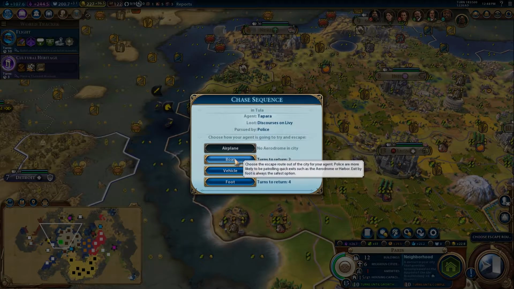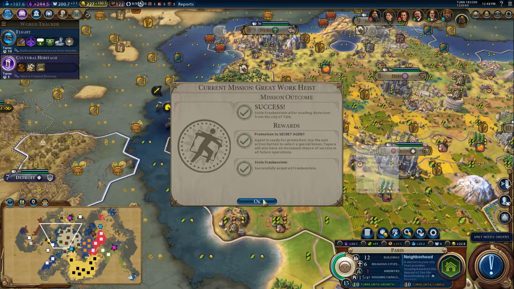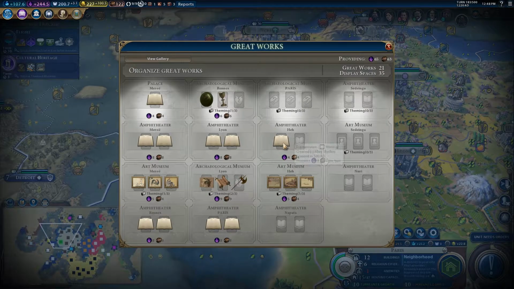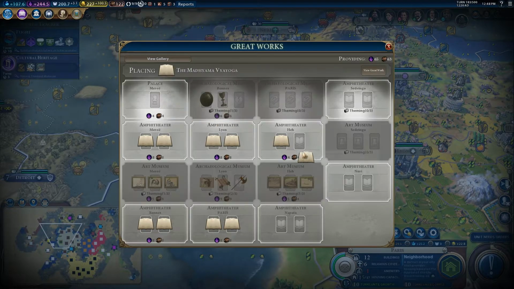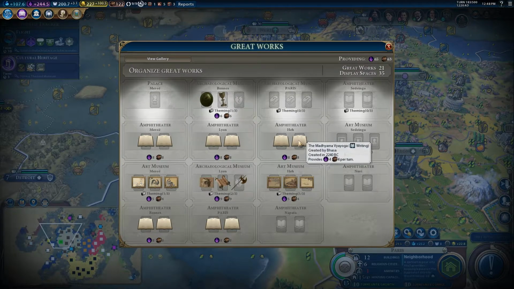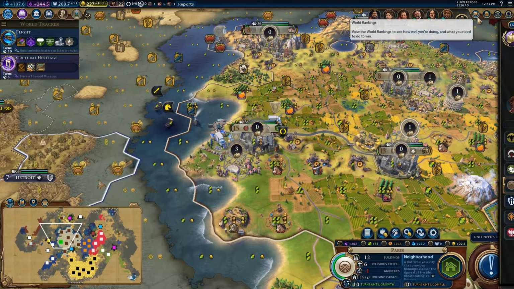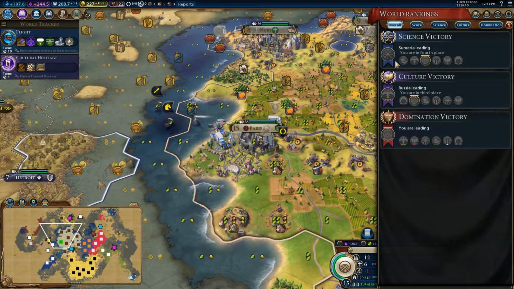Choose escape route. Boat. Let's go full risk mode. Alright, we stole Frankenstein. Very nice. And here it is, Frankenstein. So we can move this great work over to the amphitheater. Come on. There we go. We're getting plenty of tourism. We're up to 122. I think we're leader now. Just want to double check that.